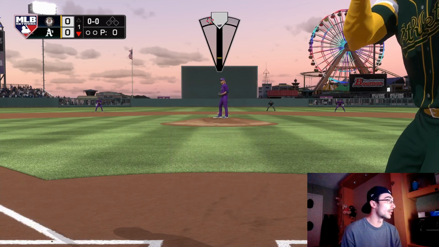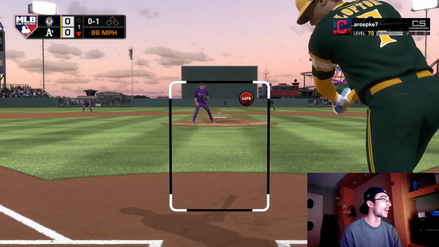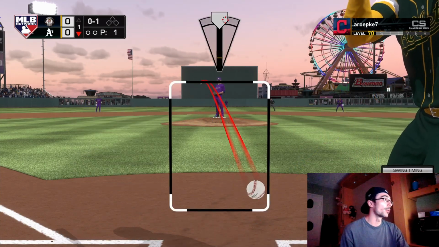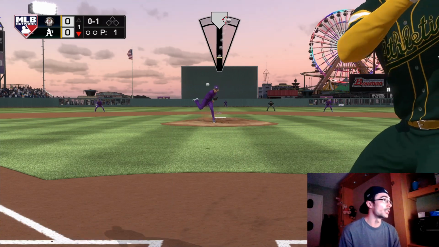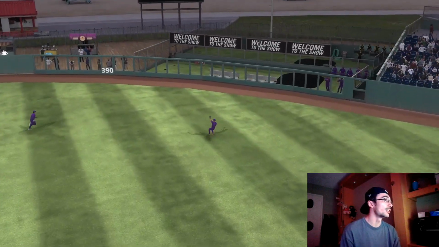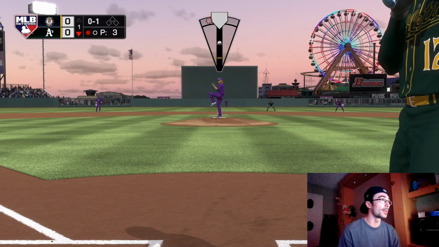Zack Greinke is definitely an effective pitcher. He has a nice fastball, gets up to about 96, 97, as I threw that one, 96. But another really good pitch that he has is this changeup right here as I'm going to it. A changeup low in the zone. The opponent is going to rip it to right field, and Ichiro gets a nice boost there and makes the play.